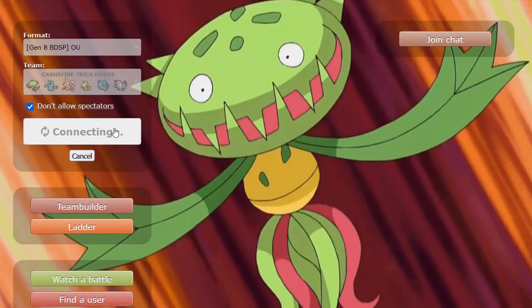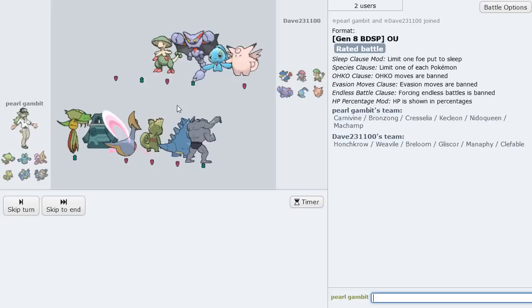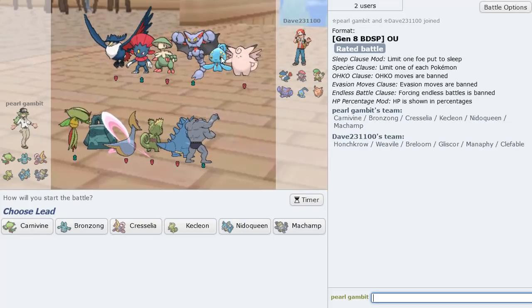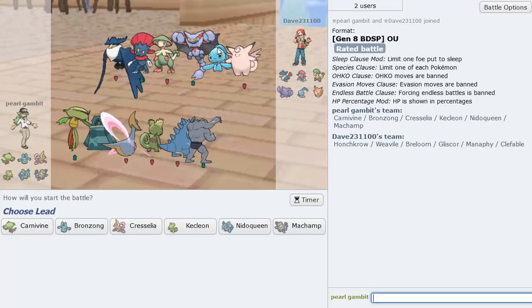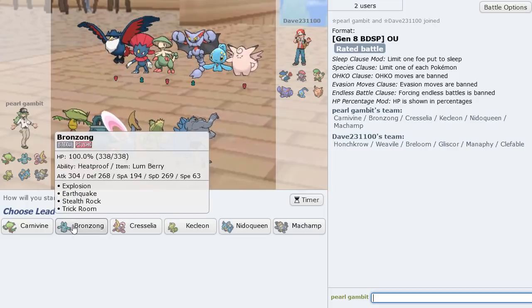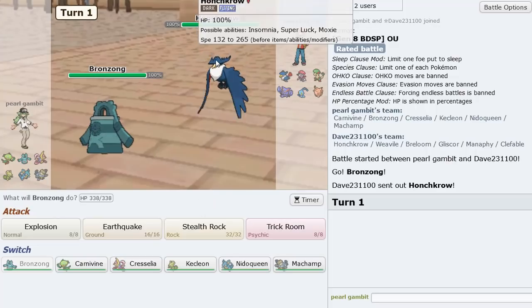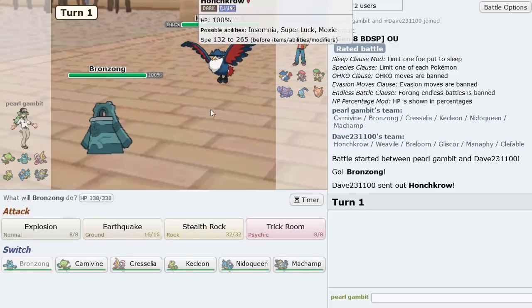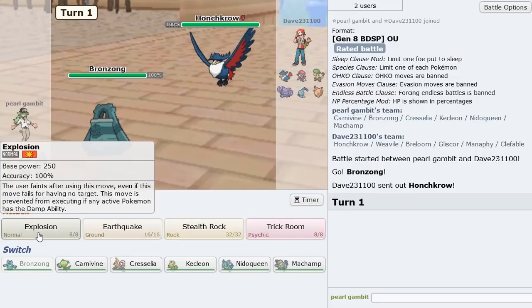So let's see if we can go 3 for 3 now with this team. Another pretty decently offensive team. They got the Clef and I guess the Gliscor as sort of their defensive backbone. But I could see a Breloom lead, and I could see myself leading Bronzong and just exploding. So I'm going to do that right now. Oh, they actually lead Honchkrow, which I think is actually a huge threat to this team. Honchkrow is the biggest threat to this team.